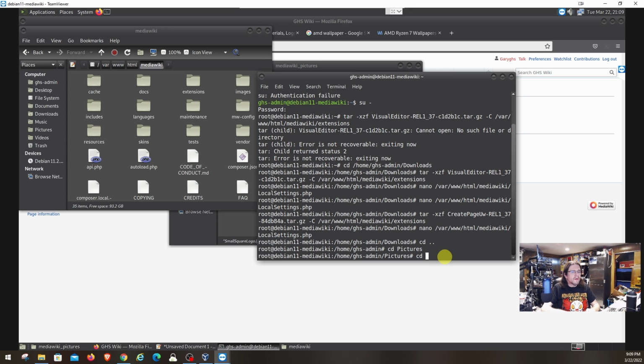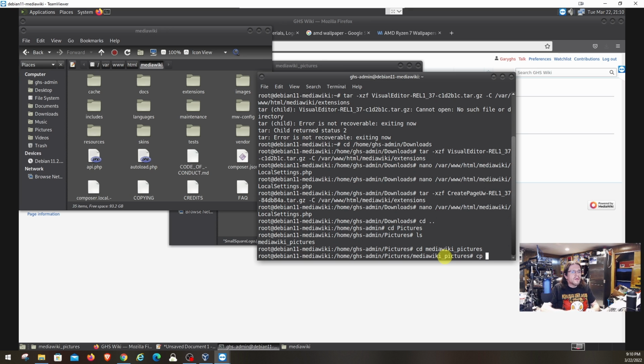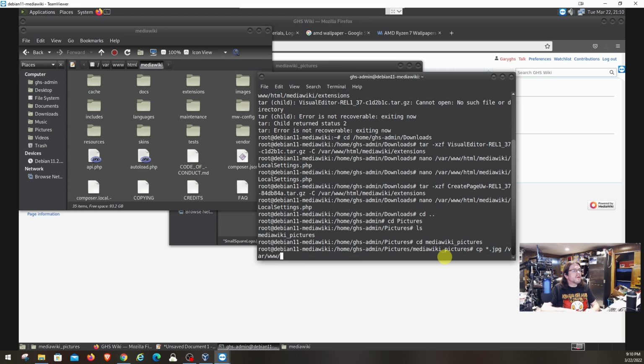Okay, so I want a cp any file .jpeg to /var/www/html/MediaWiki/resources/assets.